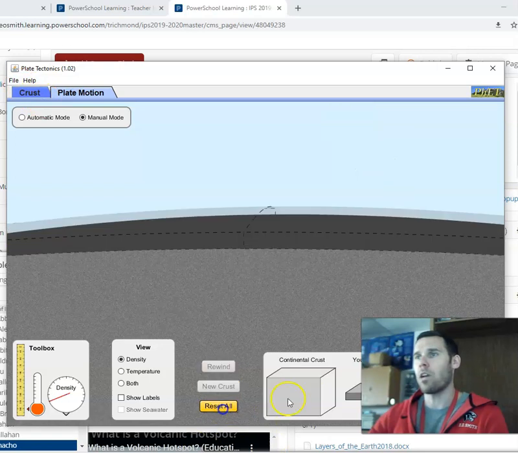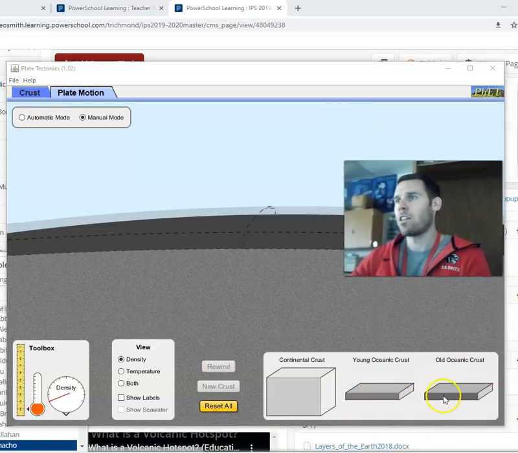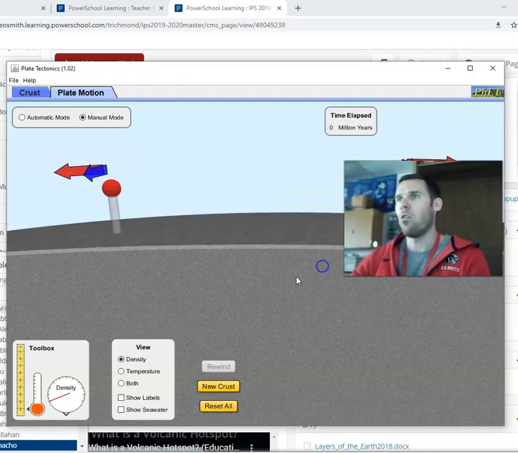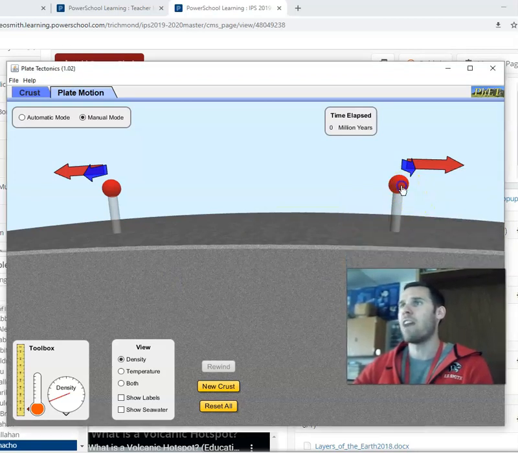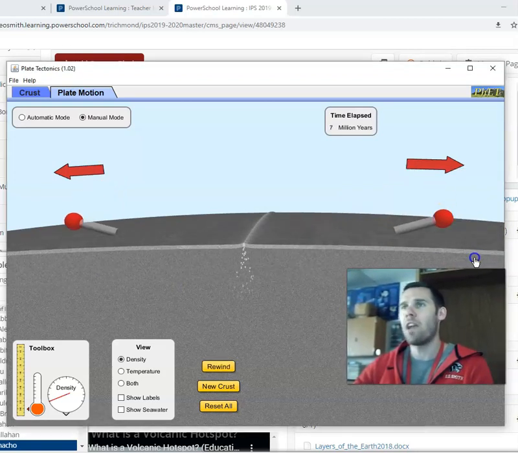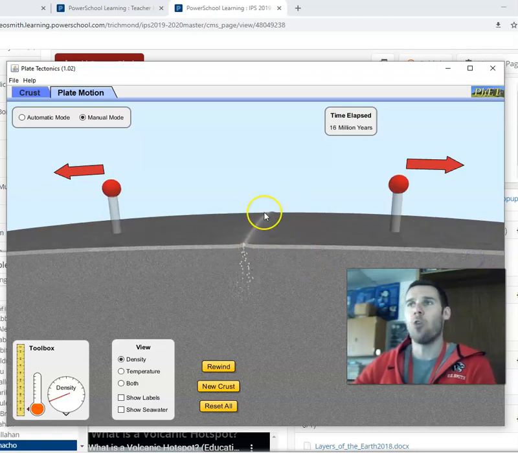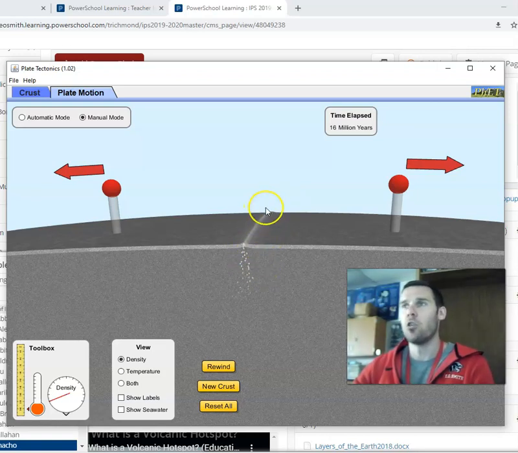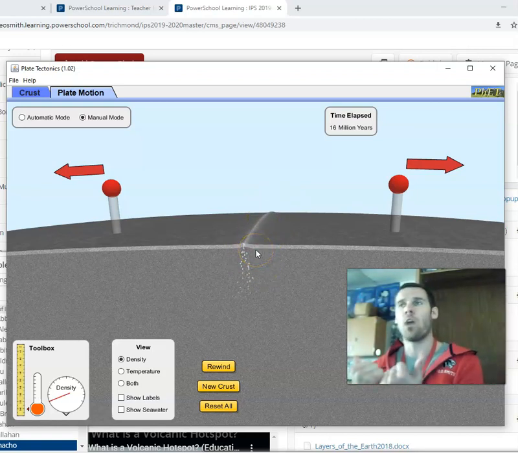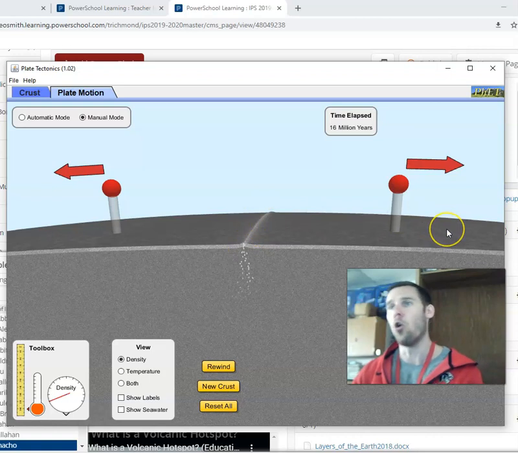Last point I want to bring up to you, let's do old oceanic and old oceanic. If we create another divergent boundary pulling away from one another, the newer land that's going to be formed here is along the mid-oceanic ridge. So you can always find newer land being formed right where those two slabs are being pulled apart, right where those two continental or oceanic plates are being pulled apart from one another. The further away that you get from this mid-oceanic ridge, the older that land is going to be.